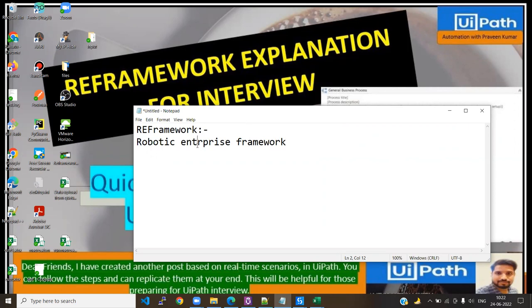Generally, when a project is given to you, you just start, use any kind of sequence, flowchart, or state machine, and complete your project. When it comes to enterprise, there is some standard to follow. You cannot simply go and create a sequence, flowchart or state machine and process. It is not possible that way. So you should have a proper standard, which is error-free, bug-free, easy to understand, and a lot of things. To achieve that we will use ReFramework.